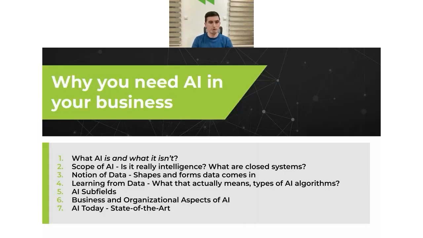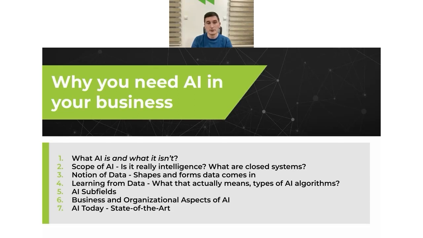This is our agenda overall. These are some of the questions we will be discussing today, starting of course with the question what is AI, and maybe even more important, what is not. We'll be diving into intelligence a little bit, describing what are the closed systems. Of course, we'll get in touch with data, describe what are different shapes and forms in which data comes in.